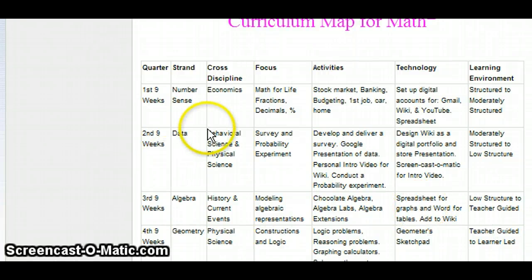I've got my cross disciplines that I'm going to incorporate, what the focus will be for this 9 weeks, some of the activities that we'll be doing, some of the technology I wish to use, and I also anticipate the learning environment to change. My students are used to a more structured environment, but over the time, as you see, I gradually wanted to release the control of the learning to the student.